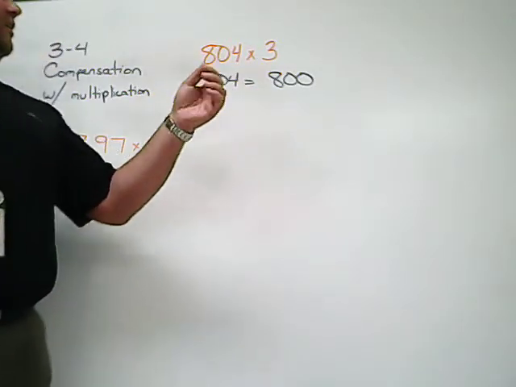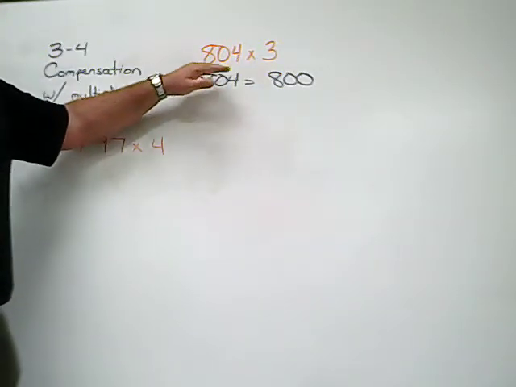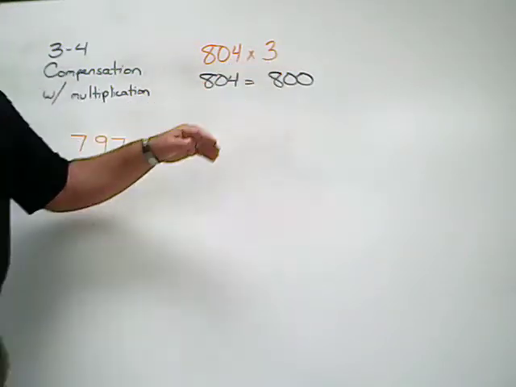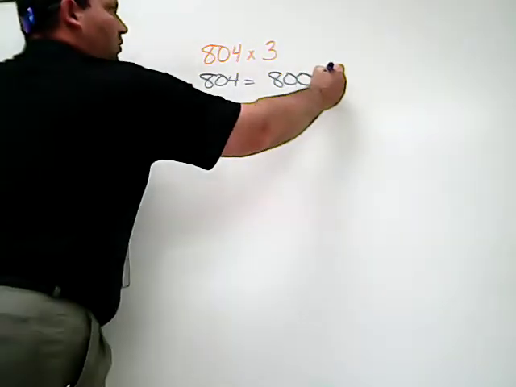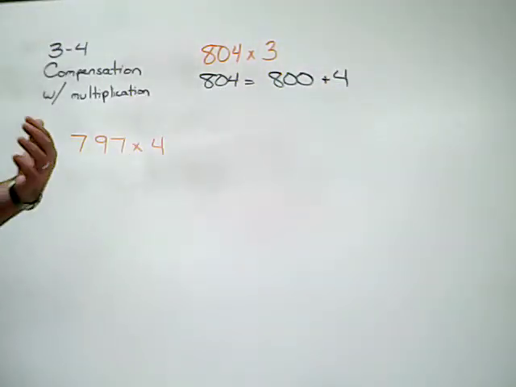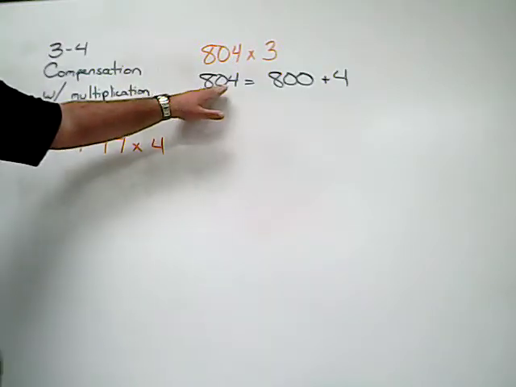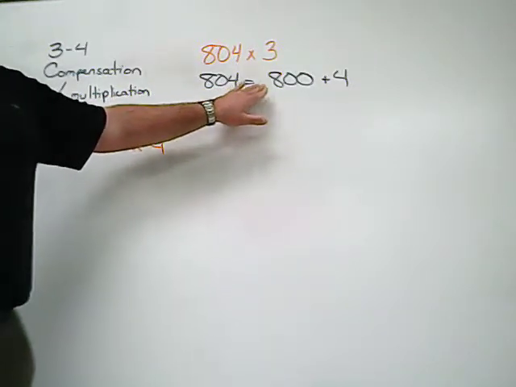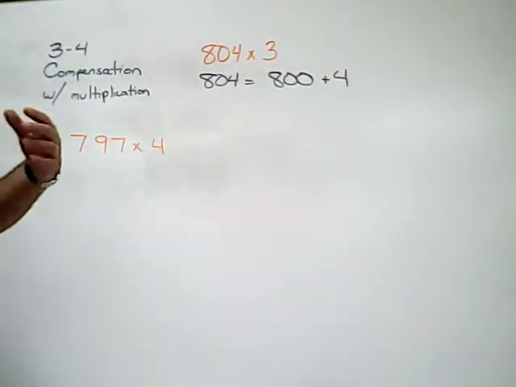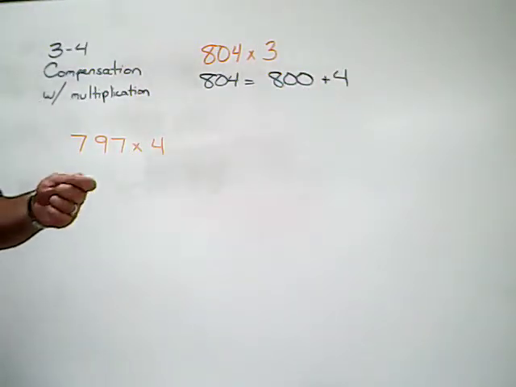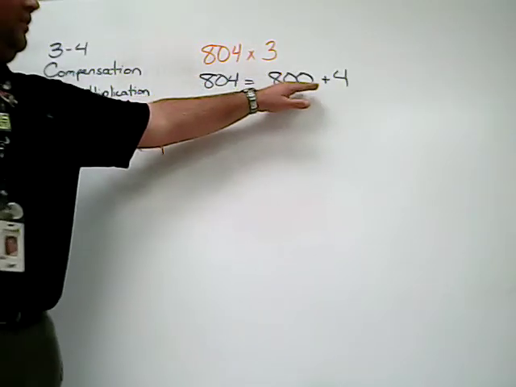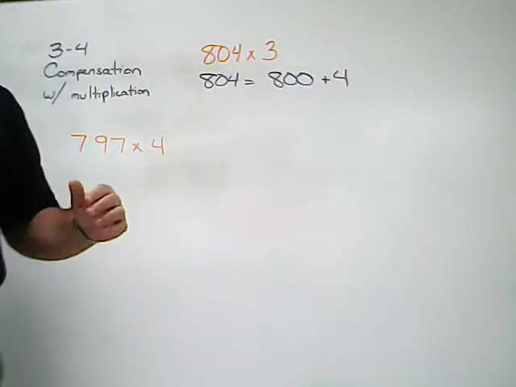So what I have is an imbalanced scale. Okay? This side is a little bit higher than this side. So to get 800 up to 804, I'm going to also add 4. Now my equation is balanced. 804 equals 800 plus 4. So far, so good. My goal to start was to balance the equation, 804, 804.